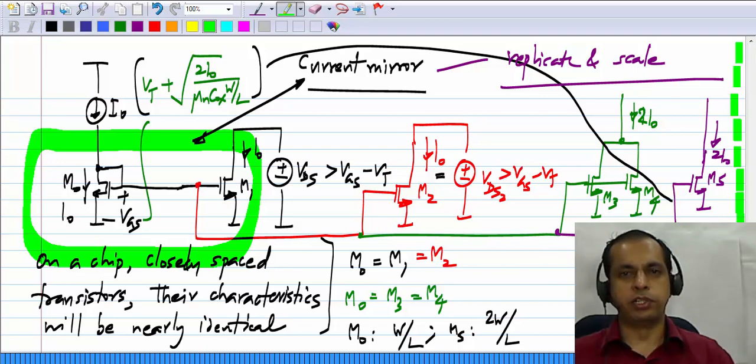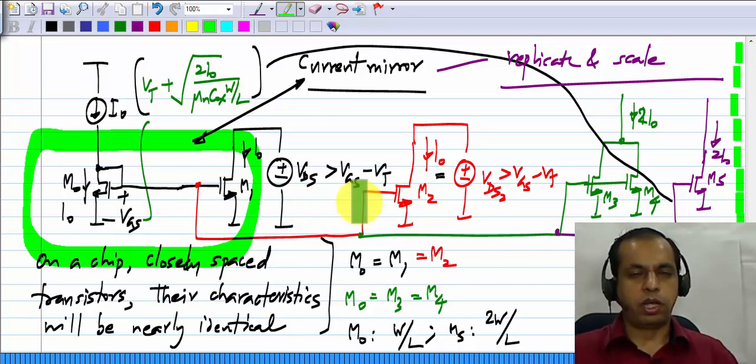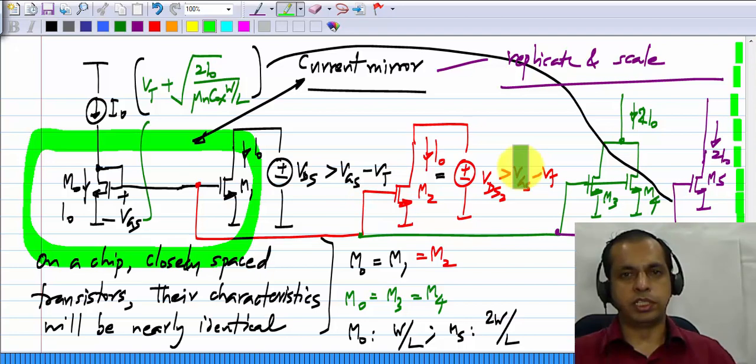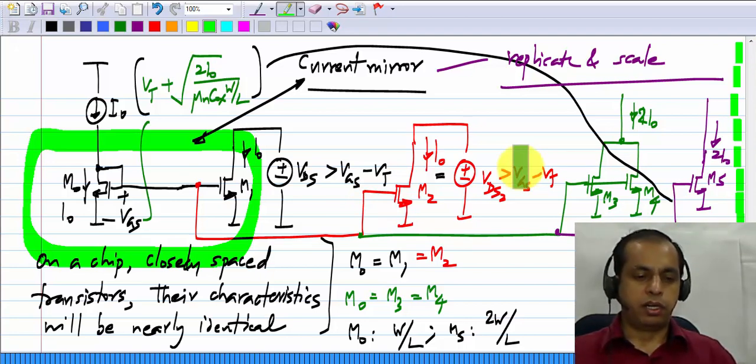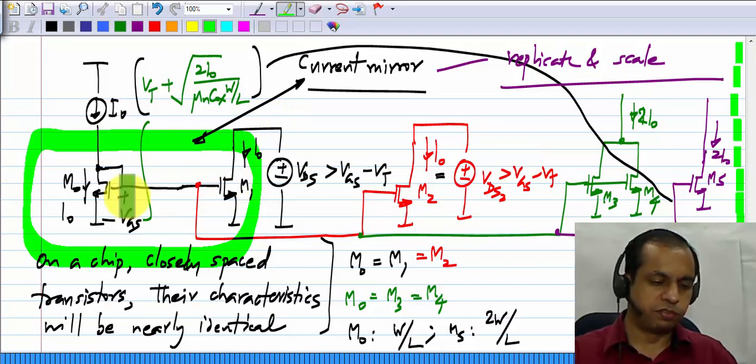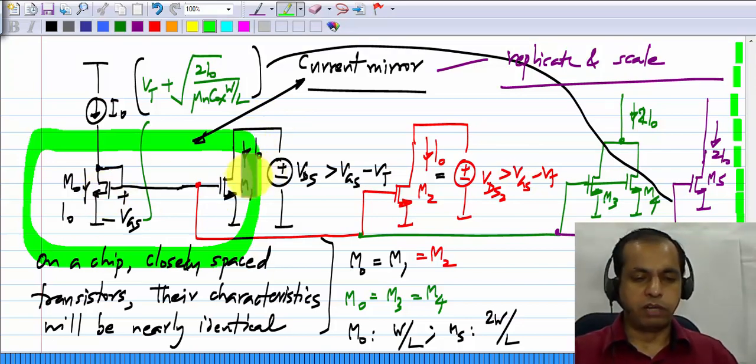It requires matched devices. On one of the devices, you establish the VGS using negative feedback by comparing the drain current with the desired drain current and feeding back to the gate of the transistor. And you replicate that VGS on all of them. They will all have the same currents, assuming they are in saturation region. Of course, there will be small differences because the drain current does depend on the drain source voltage. Okay, there is that 1 plus lambda VDS factor. So if the VDS of M1 is different from VDS of M0, the actual current will be slightly different, but for now we will ignore all those differences.